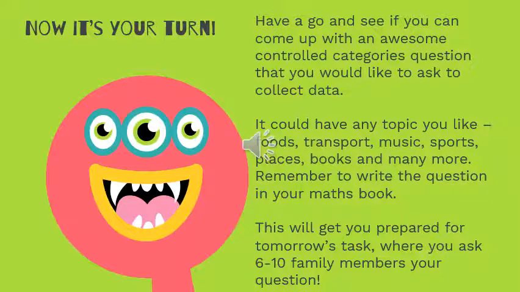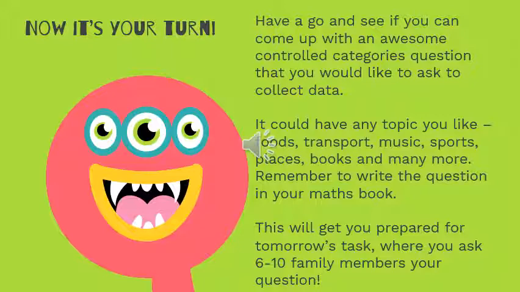Now it's your turn. Have a go and see if you can come up with an awesome controlled categories question that you would like to ask people to collect some data. It could have any topic you like: foods, transport, music, sports, places, books, and many more. Remember to write the question in your maths book.